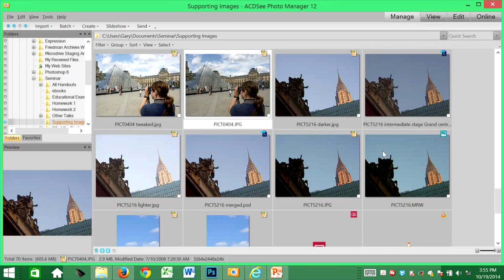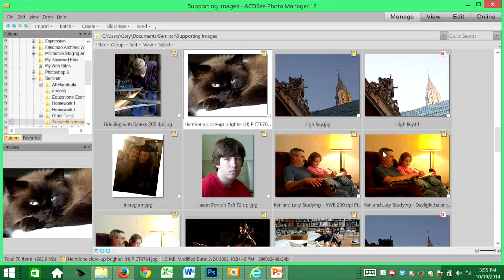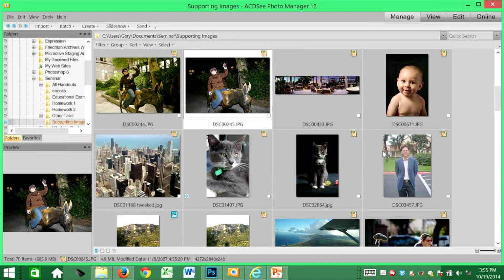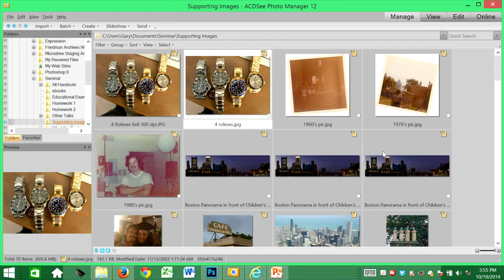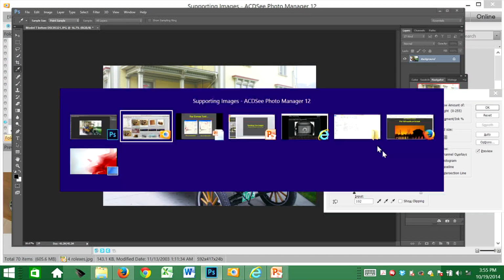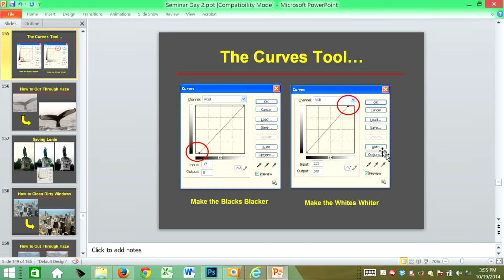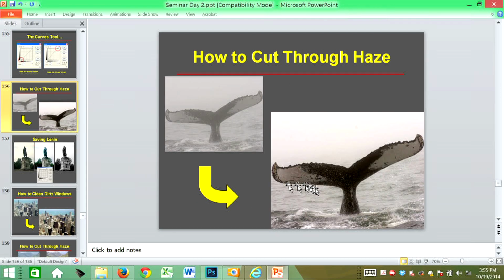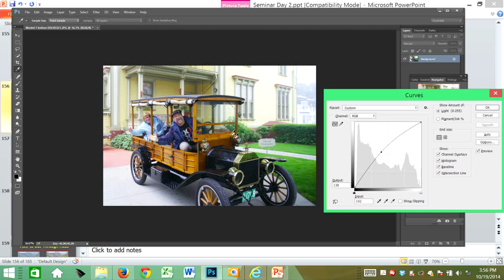Somebody has sent me a picture of a whale tail taken on a really, really blah day, and it's not here. So let me pull that out of the PowerPoint presentation. Here it is. Here's before and here's after. Adjusting the curves can go from this low contrast shot to this high one. Let me take the low contrast shot, drop it into Photoshop, and show how it's done using curves.